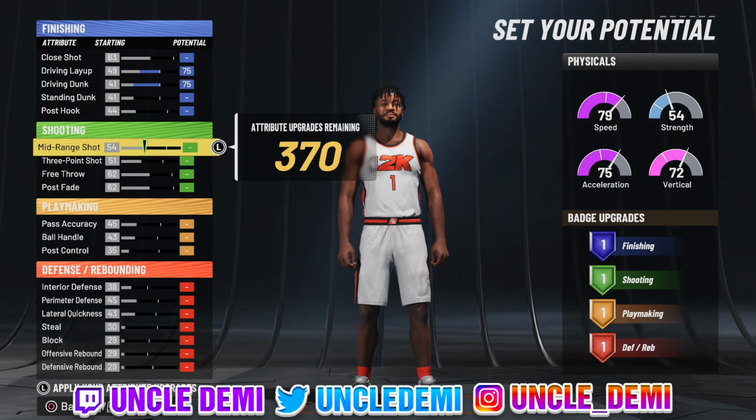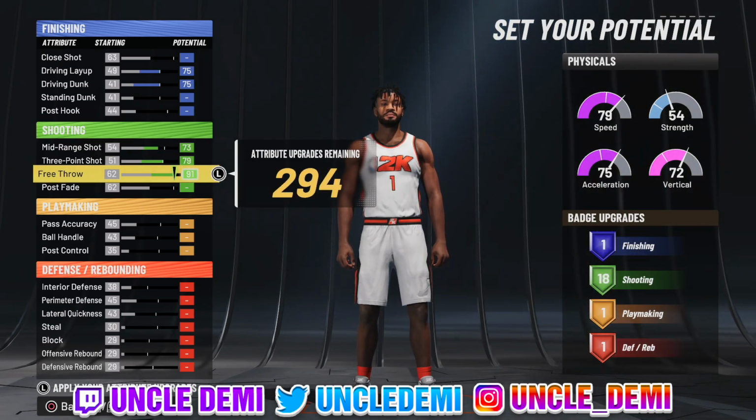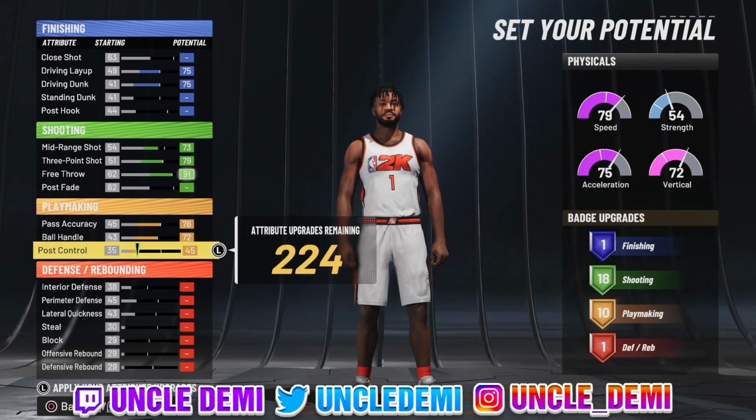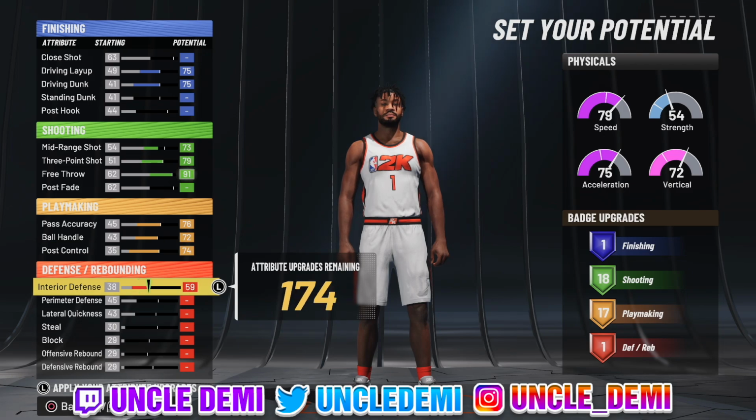Then we're going to go ahead and go 73 on our mid-range shot, max out our three-point shot and our free throw for 18 shooting badge upgrades. Then, of course, you got to max out everything here. And the reason why we're doing that is because we want to get as much playmaking badges as possible. So now we have 17. Then you want to max out your interior defense. Very important. You max out interior defense because this actually is what's going to give you the name. So you need to do that.